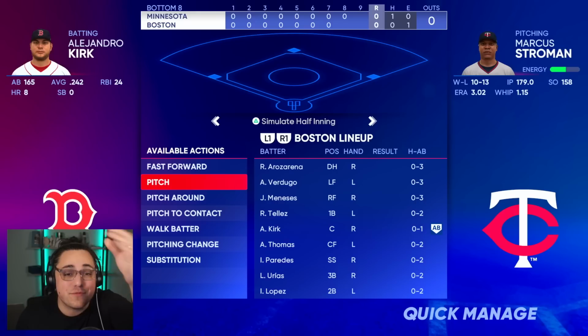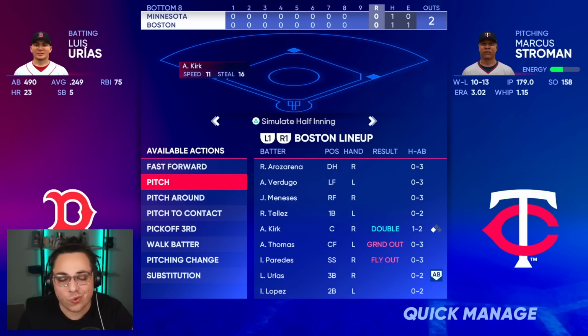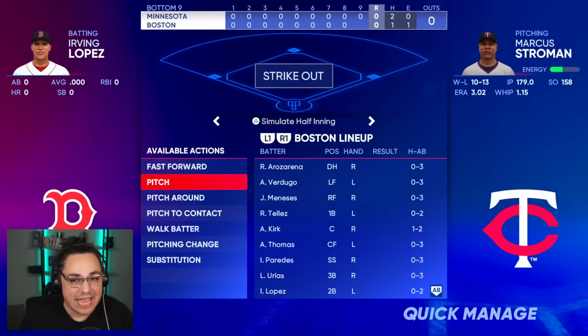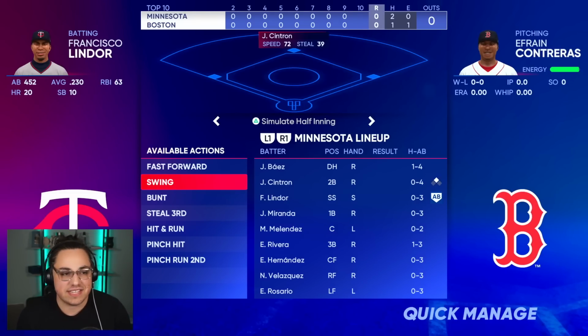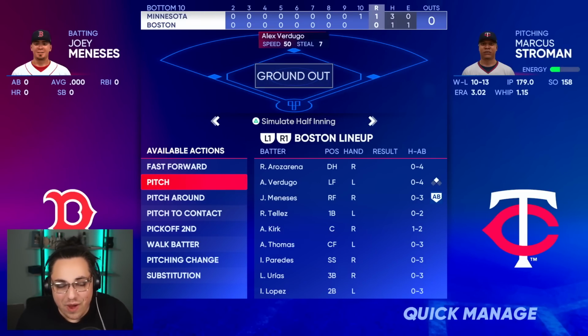Oh man, the first hit of the game in the 8th inning. Wow, okay. The double for Kirk, a ground out, a fly out. Can Luis Urias bring in the run? He cannot. Wow, okay. They go to the bullpen, and I feel like Stroman's dealing. You gotta let him finish it out, and that's it. Runner on second, and run scores. Run scores. Wow. All right.